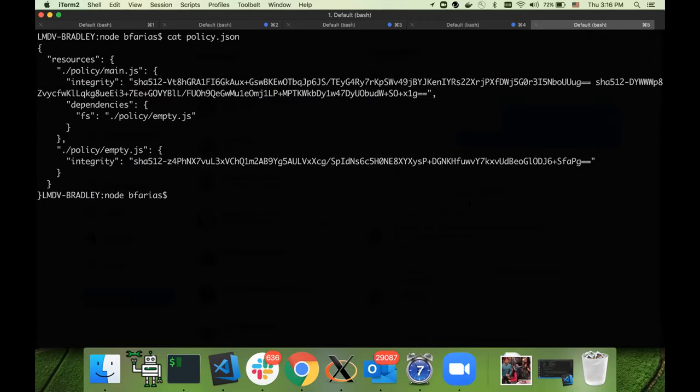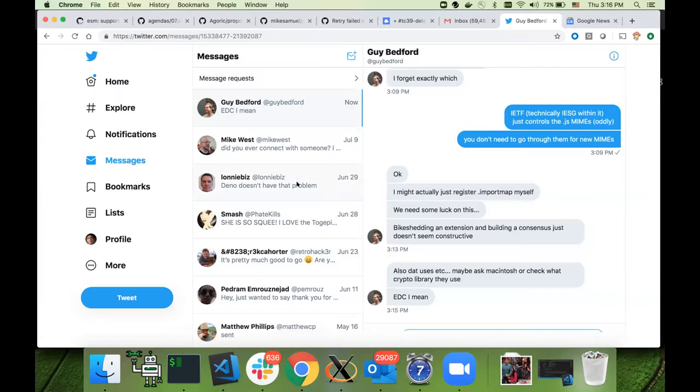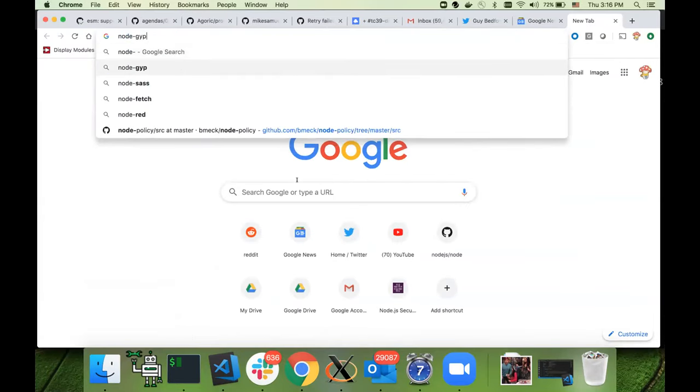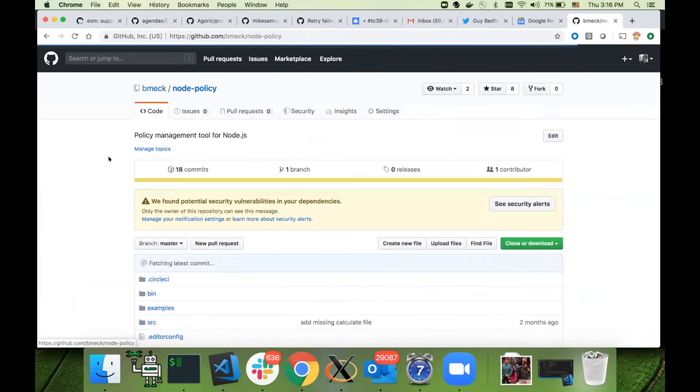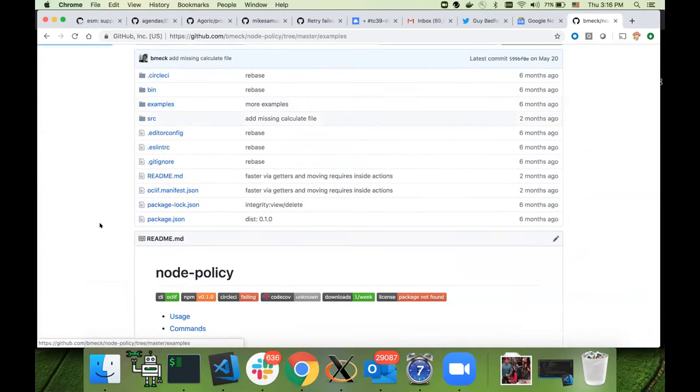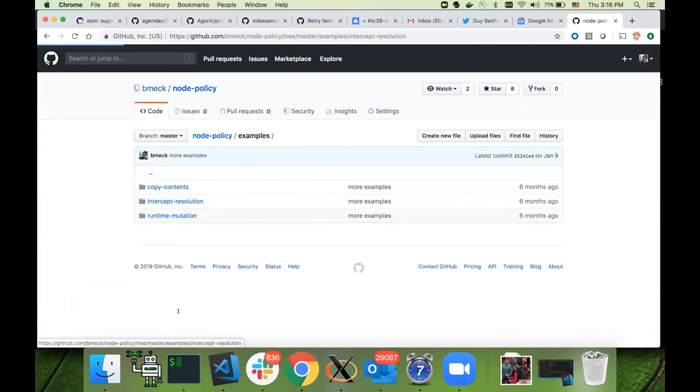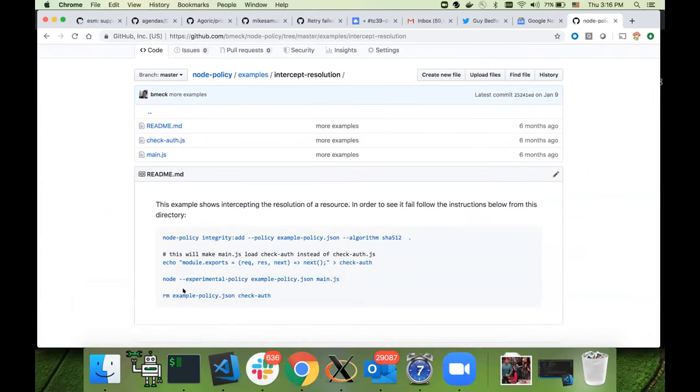So if the contents match the hash, why do you care where it came from? What do you mean where it came from? You said location. Yes. So because there are some path searching mechanisms within Node, you can actually exploit things regarding this. This is actually an OWASP vulnerability as well. So OWASP has this as one thing. You can kind of see it as similar to symlink stuff, where you can actually inject something and intercept the resolution or delete something from the path and cause it to cascade to a path in a different location.